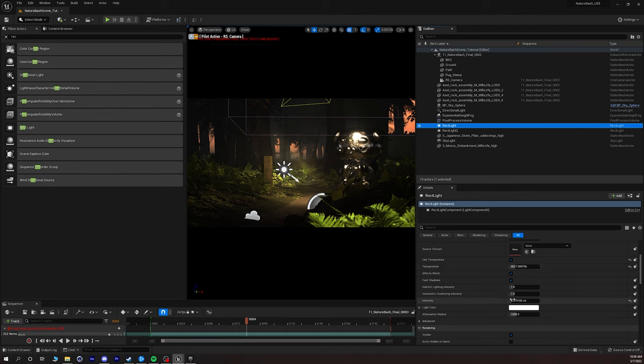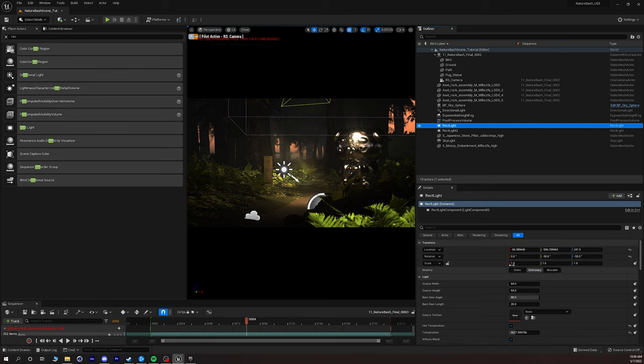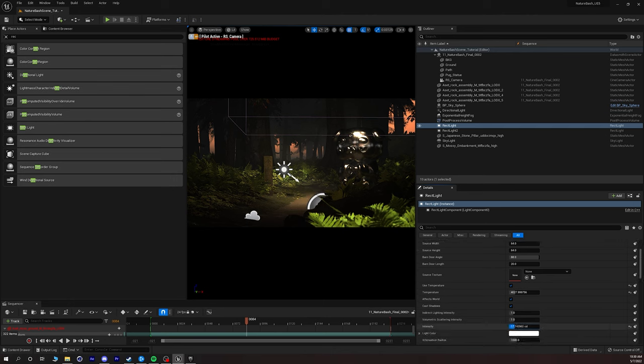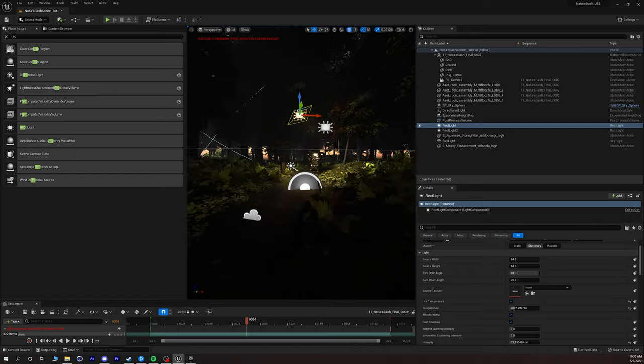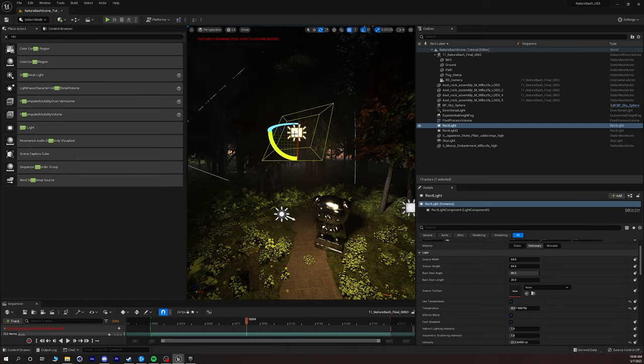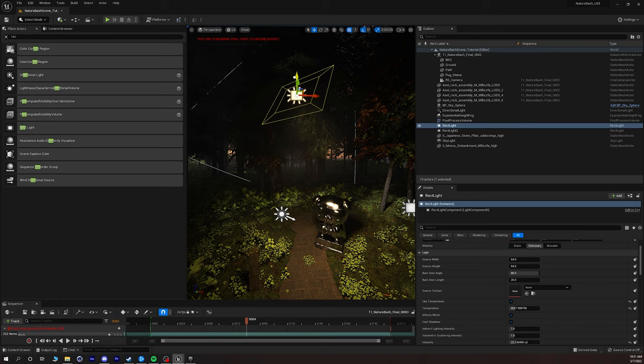Now, this first rectangular light I have up here, we're getting that really harsh hot spot. So what I'm going to do is navigate to my position and just push it up a little bit. And then bring up the intensity. And then I want to put this above the character. So I'm going to go back, bring it up, point it down, and then bring it a little bit more on top. And this is just adding a little bit of fill.